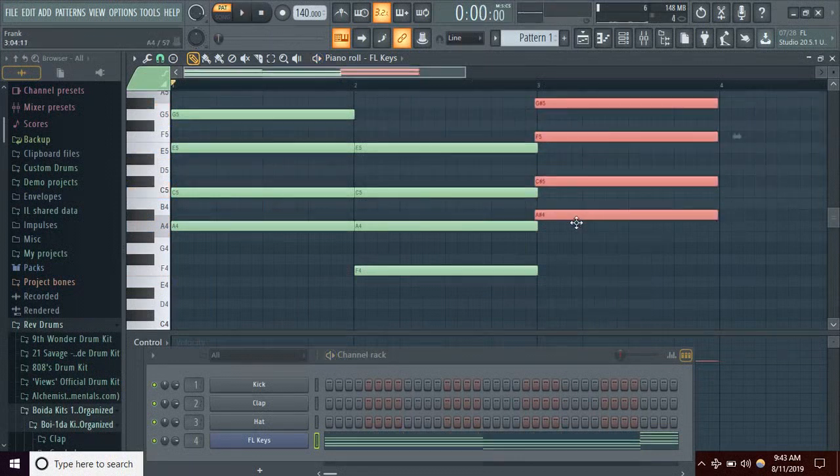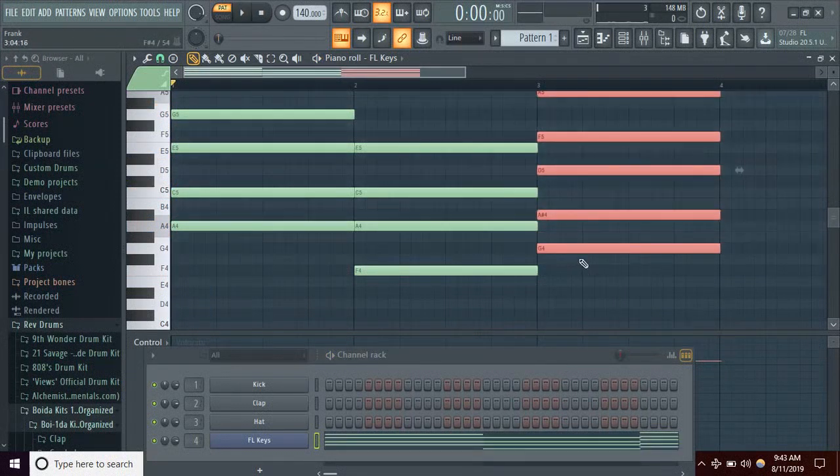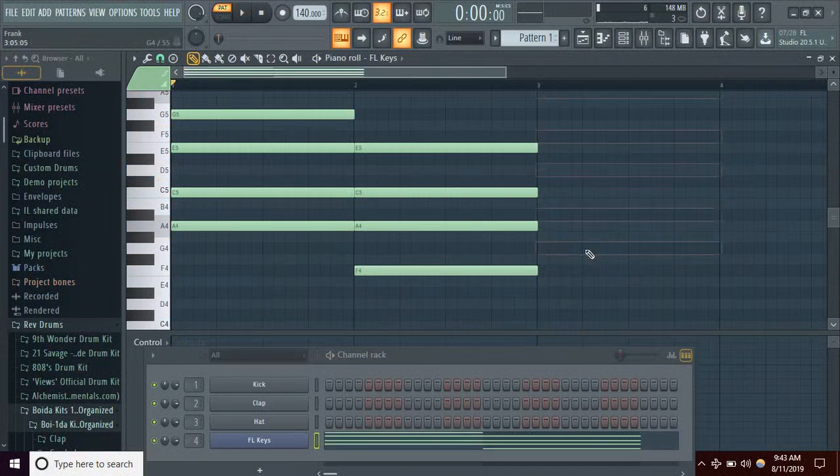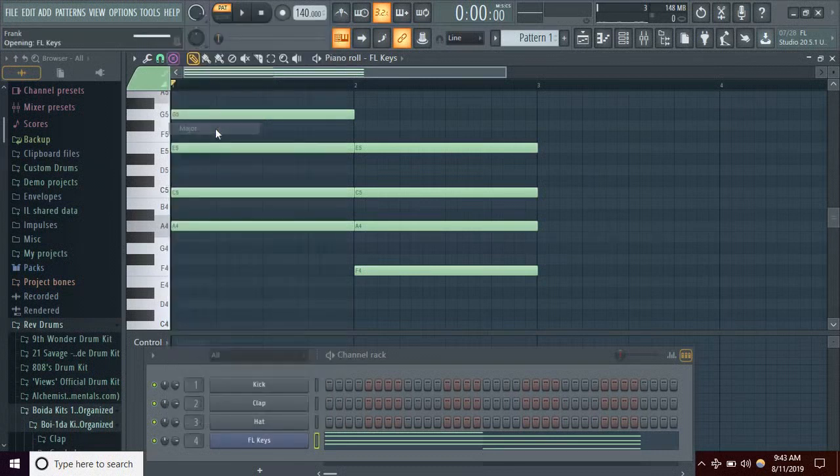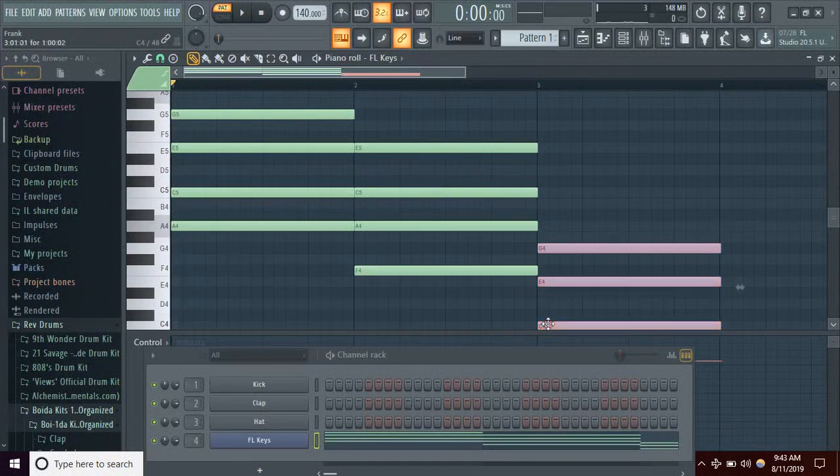Ooh, definitely not that. Let's go for G. Okay, so the minor 9th isn't working. I'm doing it this way so I can show you guys how to try to figure it out. So let's go major. It's usually minor, major, major, minor. So yeah, we'll go major C. I'm going to try the C down here. Okay, that's actually pretty decent.